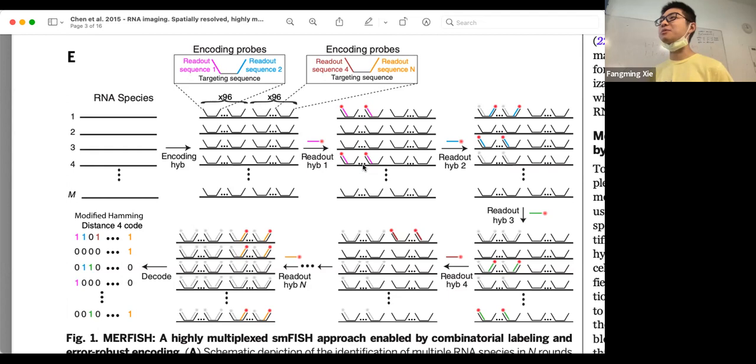One way of characterizing it is, how much do we know whether the first round has the same quality as the last round? One way to do it is to measure the same gene, same bits, in the first and the last round and see if they match with each other. I think when people develop the technology, they characterize it, and they have to show it's still pretty good. Some RNA is degraded over tens of rounds of imaging, but it's still pretty good. So yeah, you can reliably interpret your data. Yeah, that's a good question.